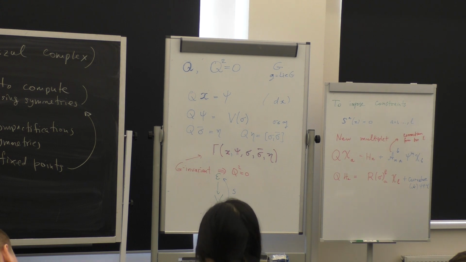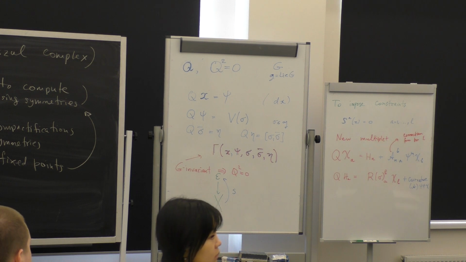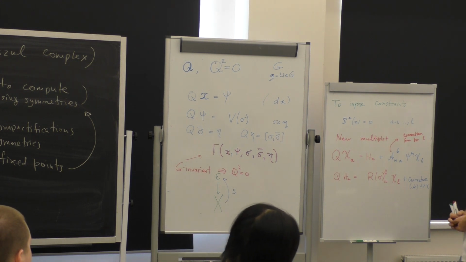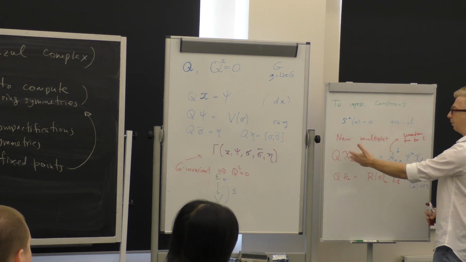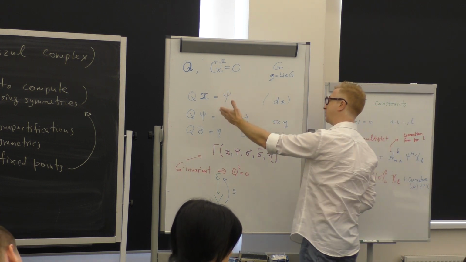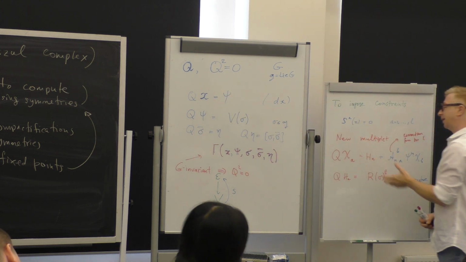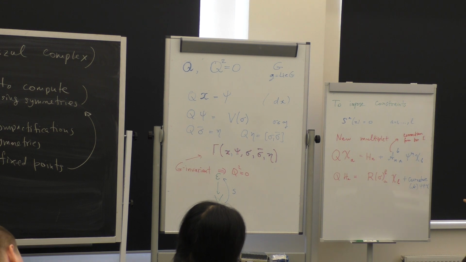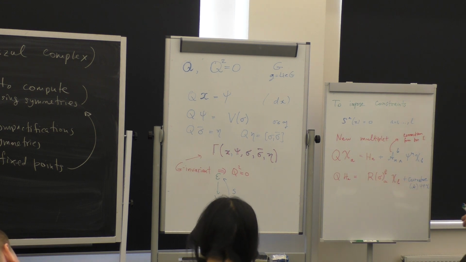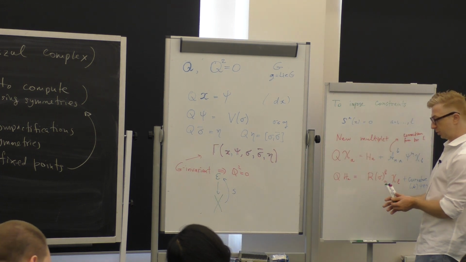Maybe I'm not understanding. I thought Q squared is supposed to equal 0, but just from the formulas you wrote down here on the right hand board. Well, just read this line again. Then. No, but on the right hand board, you have Q chi equals h. Oh, I see. But again, what's the difference between the left-hand side and the right-hand side? It's the same thing. So Q squared is an infinitesimal transformation generated by sigma, but when you act on functions which are G invariant, Q will square to 0.